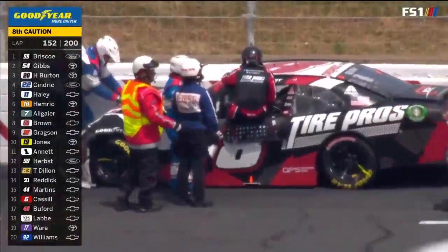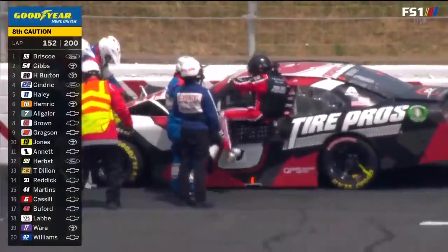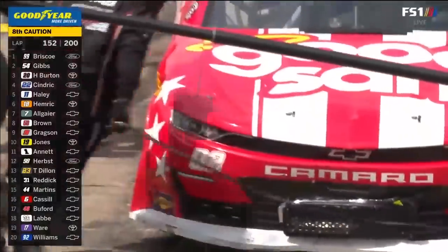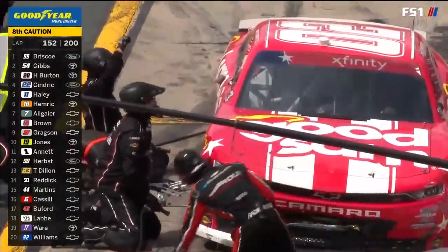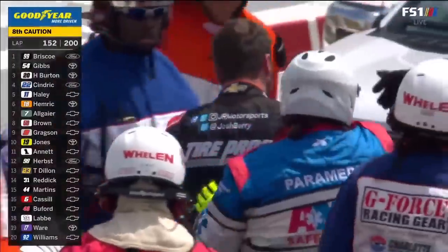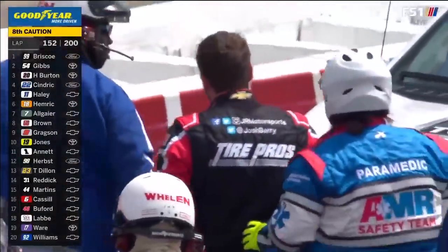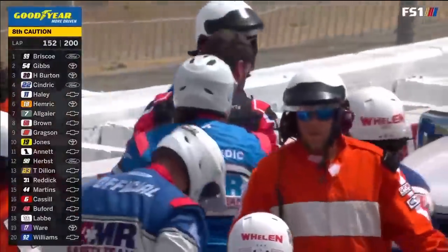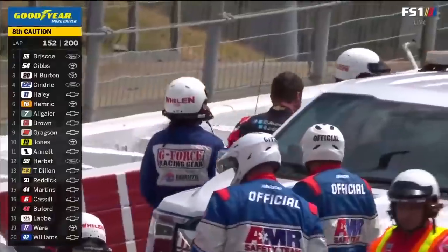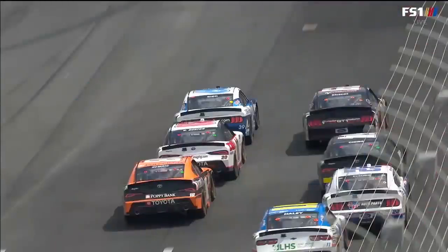Yeah, like you said, Kevin, you're on old tires, trying to maintain what you got, trying to save a set for late in the race. Just a tough spot, hard to do. And he had a car on his outside. With being on old tires, having the 99 to his outside, and having a car right at his bumper, he was in a bad spot there. I thought he was going to save it, and it looked like he caught a little bit too much apron, and it shot him back to the right.